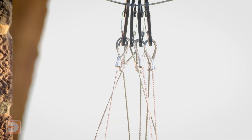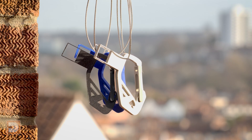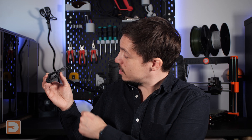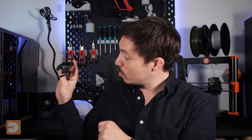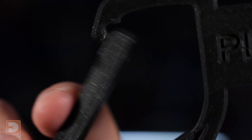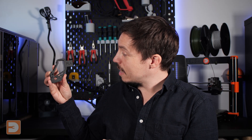Now let's do the same with the ones that spent the last month outdoors. As before, we'll start by looking at the bridging, but because these have been out in the elements, we'll also check if that has affected the spring mechanism. First up, the Virgin PLA: like the indoor version and fresh off the print bed, the bridging looks untouched — like it's just come off the print bed. The spring mechanism after a month in rain and snow works the same as ever: I can open it, there's no cracking sound, it's springing back as it should, and still locking into place.